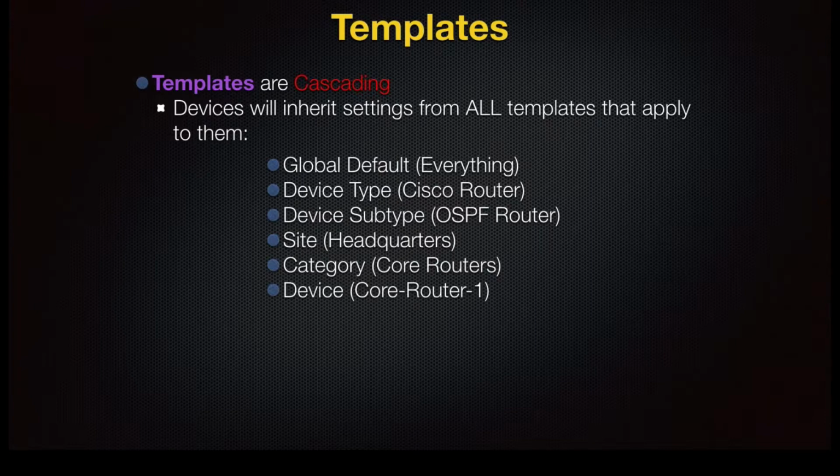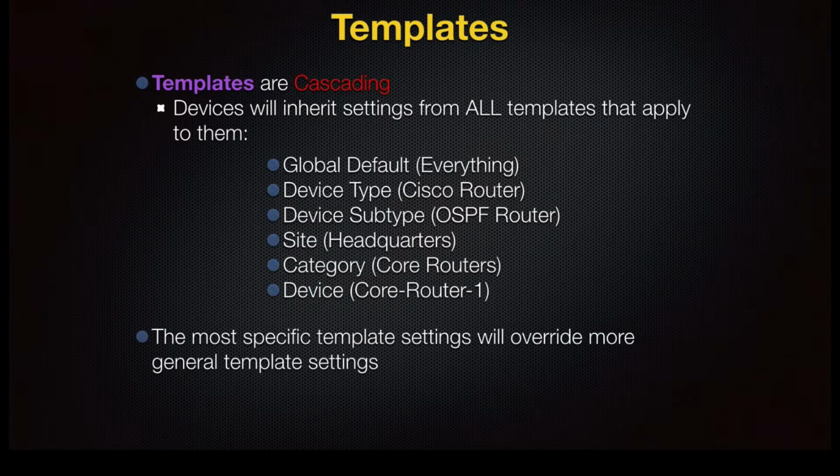So if I apply templates all the way on the device itself, those will override any templates coming from higher levels. So the most specific template always overrides the more general templates. This lets us build a hierarchy of how our templates are constructed to simplify and minimize the amount of templates that we need.